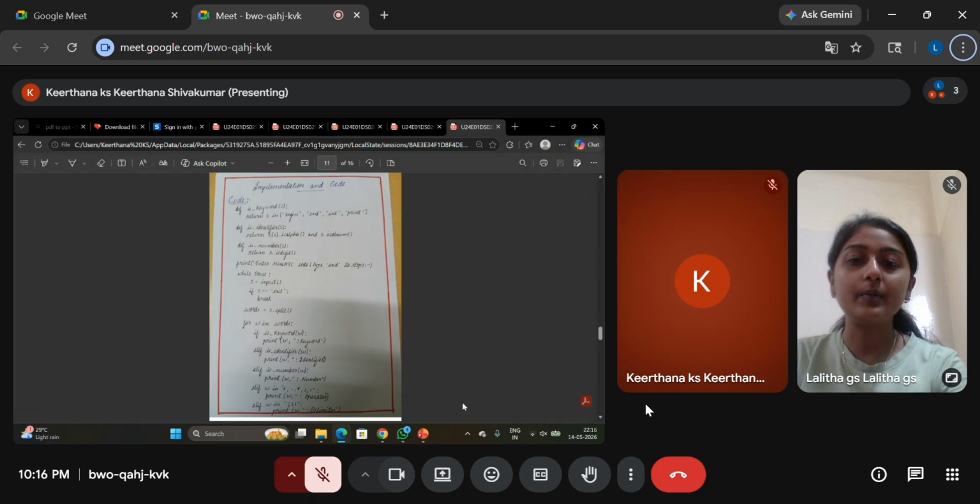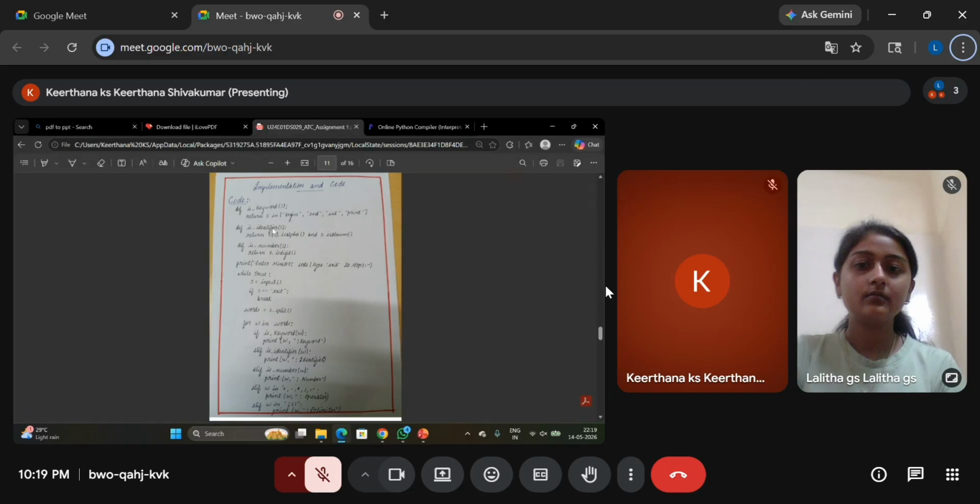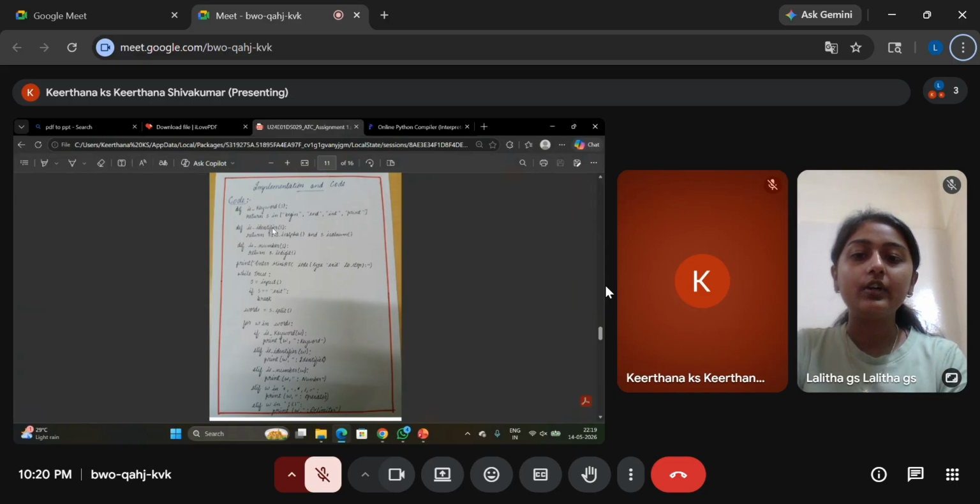Next is implementation. Here the implementation means a Python program with token checking functions, and we learn how the code works step by step. Here is the code. Now the explanation and purpose of the code. This Python program acts as a simple lexical analyzer for the mini ATC language. It reads the input program and identifies different tokens like keywords, identifiers, numbers, operators, and delimiters.